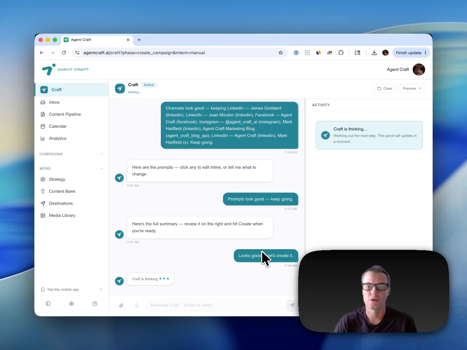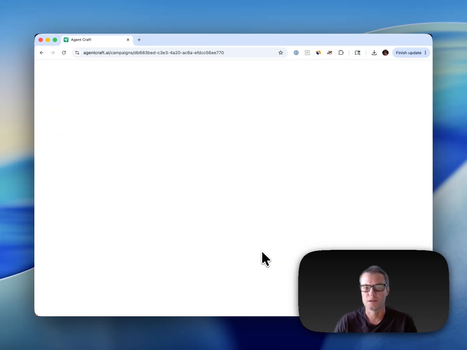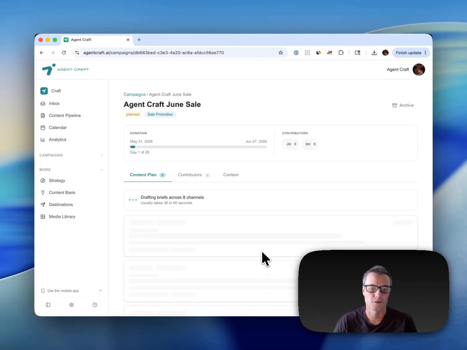There's no way for those tools to actually action the campaign and make it live and put the messages out to all of my channels, nicely formatted in appropriate context with images and all assets, etc. But because Craft is connected to all of these different channels, it understands my business, it has all these tools available to it. It's actually going to execute the campaign as well as just advising me on how to do it. So that's in fact what it's done. It's created the campaign. Here it is. And it's just going to create the content plan right now.